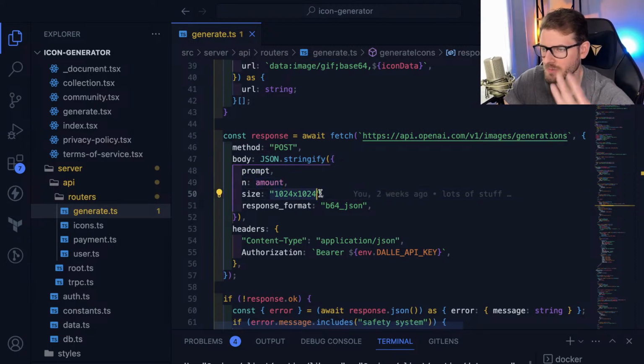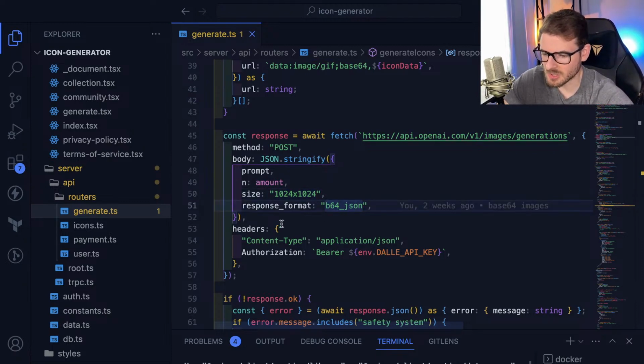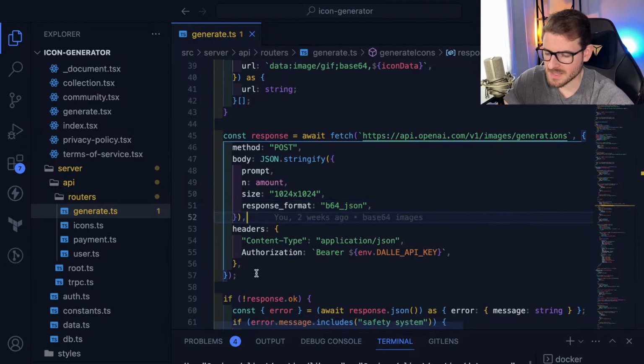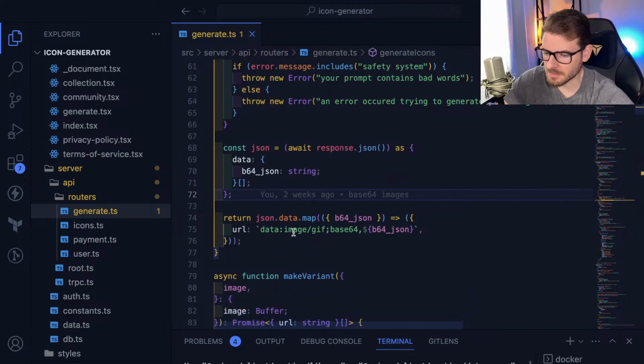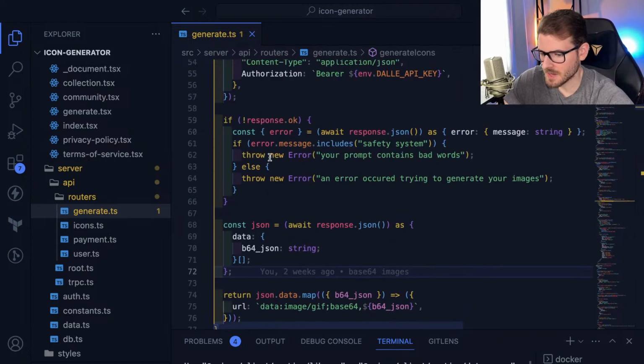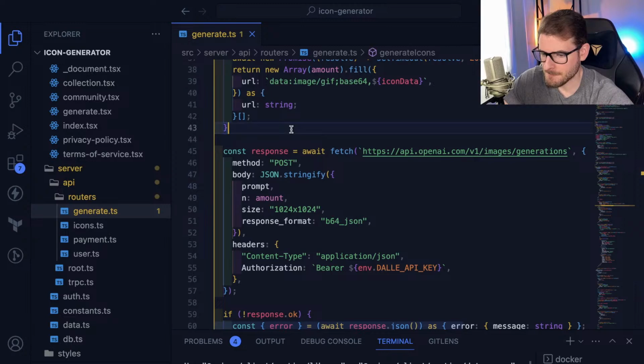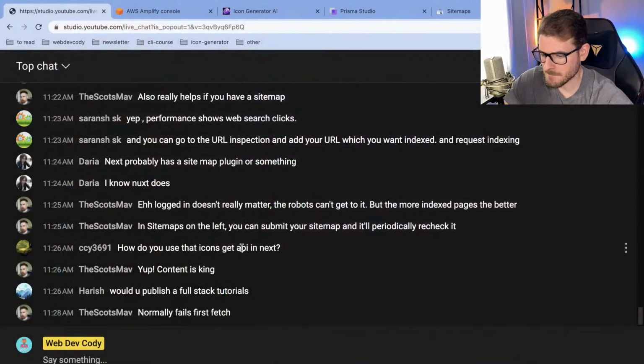I think they support 3 different dimensions. And then I say I want base64 images in the response. That's it. You make the request, it takes about 5 seconds, and you get back a JSON array which has all your images in an array. And then you can do stuff with that. That's what you're asking.